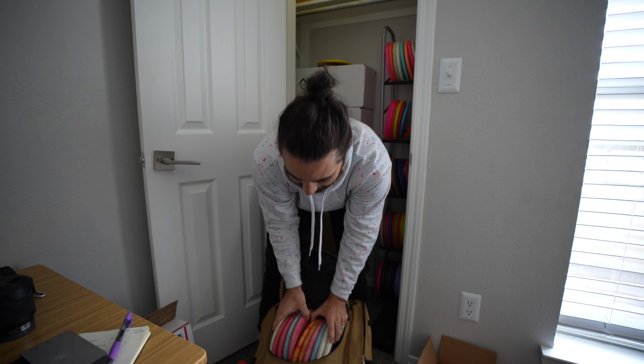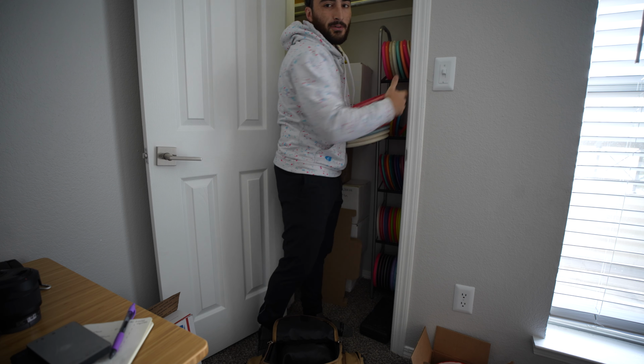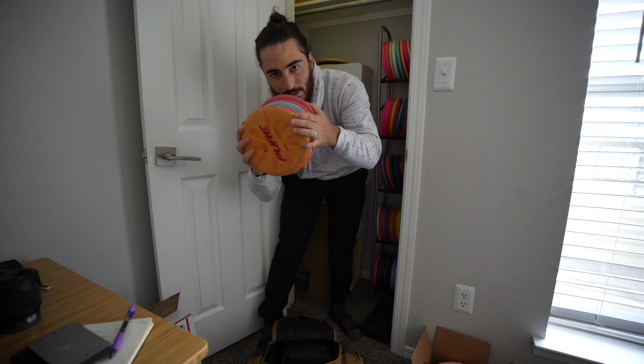These all down here are just extra putting putters that I keep in my bag because normally I only have 3 to 5 discs that I've been taking with me so I can learn them a bit. And I just practice a ton of putting.